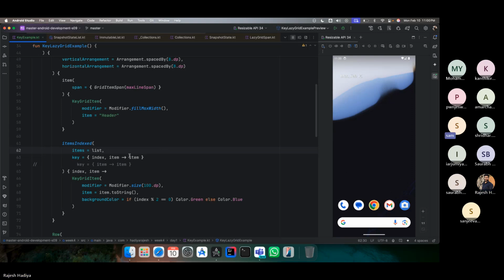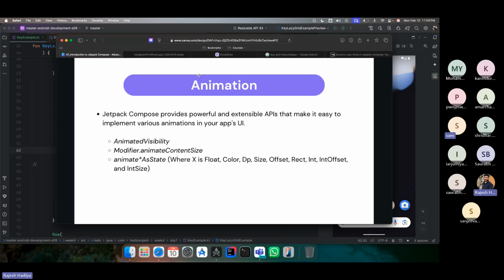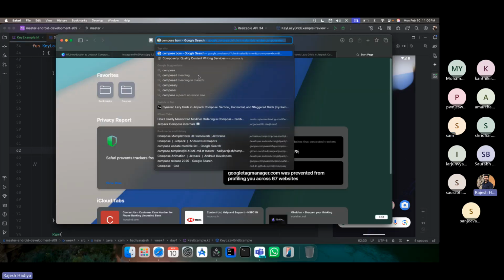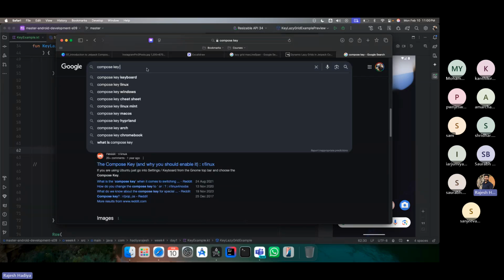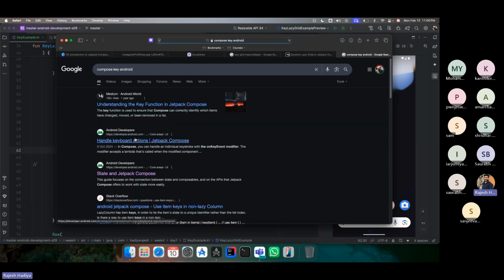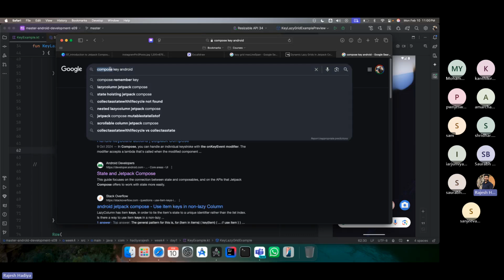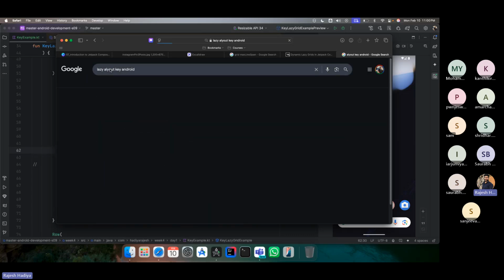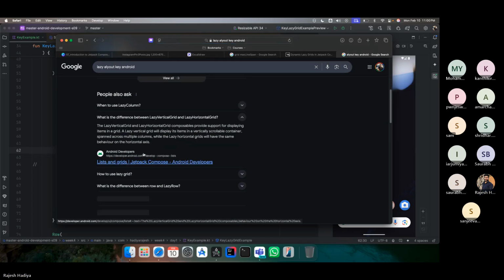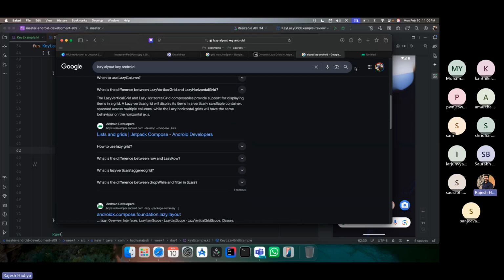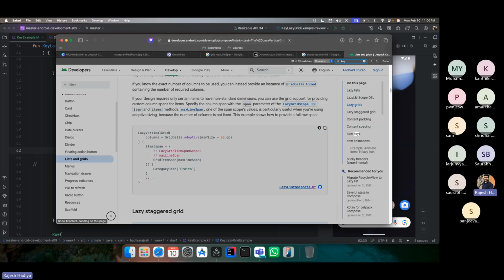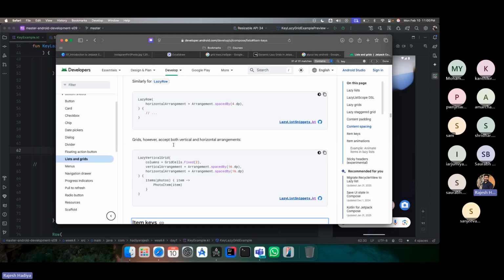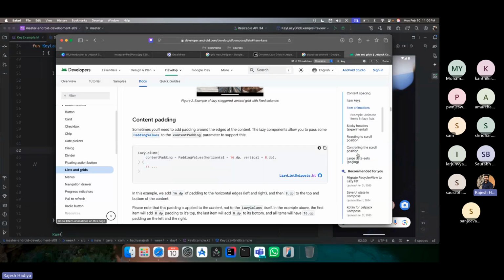Google recommends these things. If you just search Compose key Android, Lazy layout key, and if you see the key documentation, I was just referring to these things.